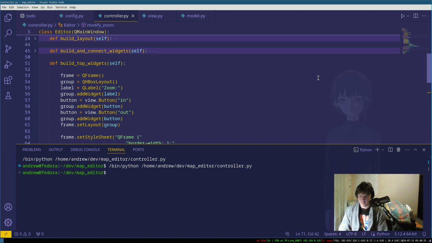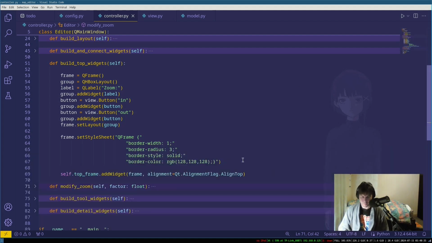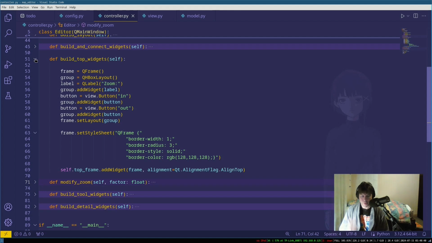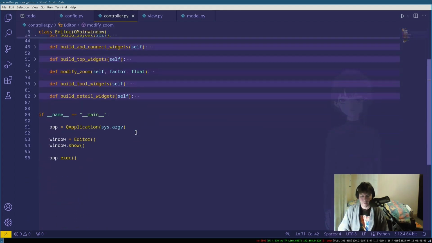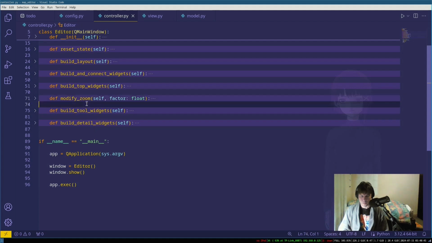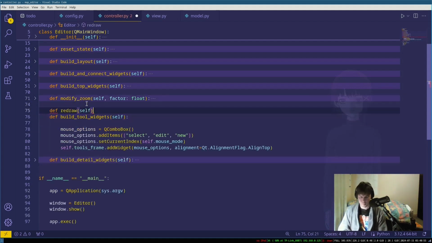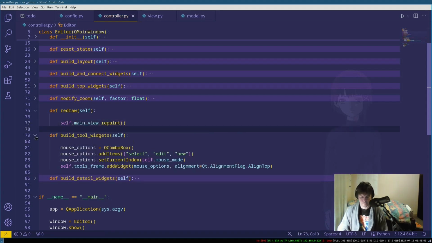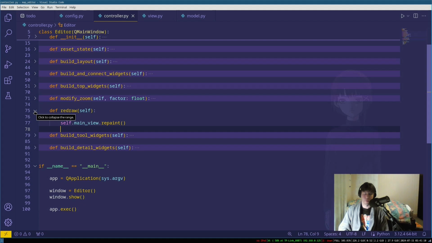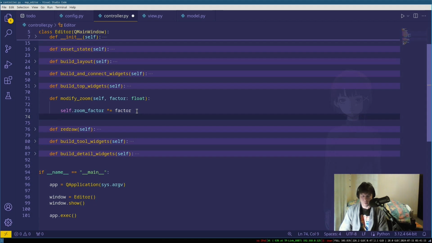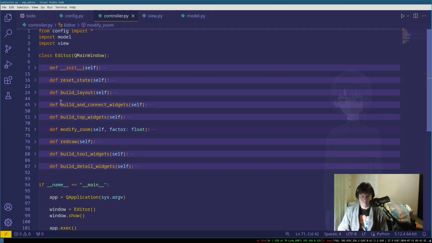Cool. Okay. So I'm also going to give myself a function which basically redraws everything, passes the message along to redraw. Something like that. Okay, this will be more useful later on, but I just want to have this now because definitely when I zoom in or out, I want my view to change. Okay, so I've defined my function, which is going to be called when I press on one of the buttons. What I need to do now is hook that up to my zoom buttons, basically.